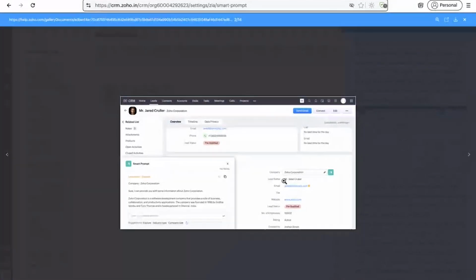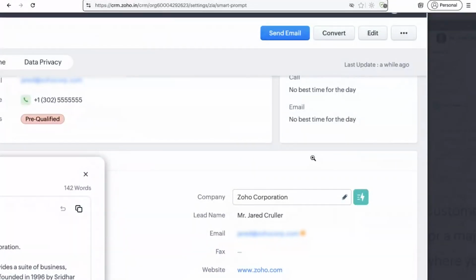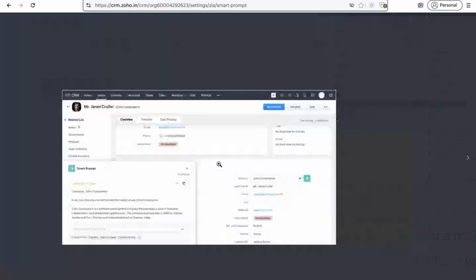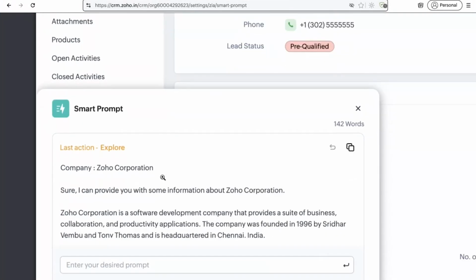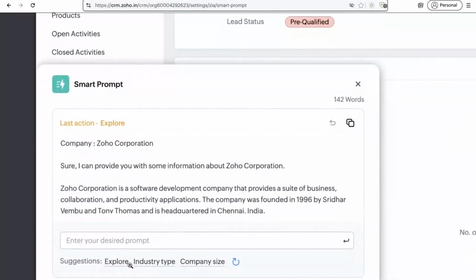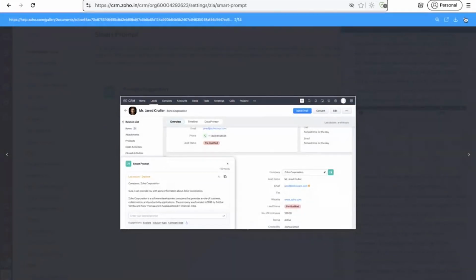Yeah. So as you can see, based on this ChatGPT response, right next to the company, you'll be able to see it like this. If you click on that, it will provide you an insight about that particular organization. If you are going to give any desired prompt, based on that, it will give you more information, which can give you an insight about the organization and how well you can cater your product to that organization's needs and make changes to it. So all that can be done with the help of ChatGPT.